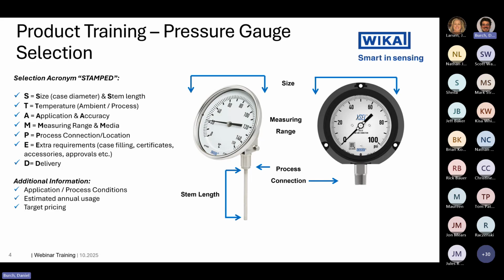For T, the temperature. So not only the process temperature of the media being measured, but also the ambient temperature. Let's say you're installing a gauge up in Canada and the temperatures get down to sub-zero, and something like a glycerin fill fluid outdoors is not going to be adequate once it gets below -4 degrees Fahrenheit. It's going to start to kind of harden up a little bit, to where something like silicone, which can go down to -40, would be more adequate for that application. So both ambient and process temperature are important for that.